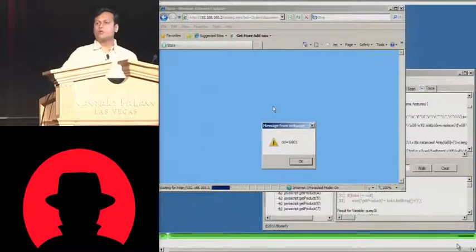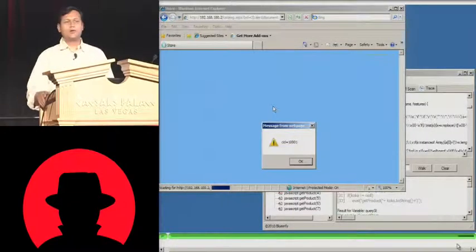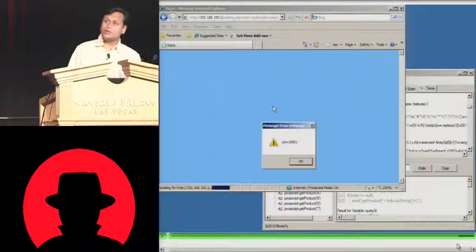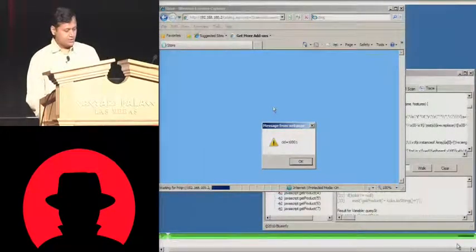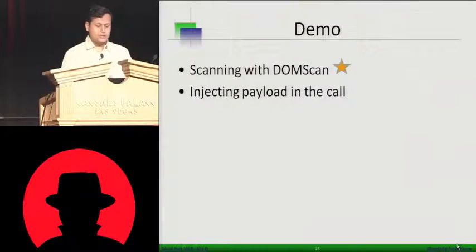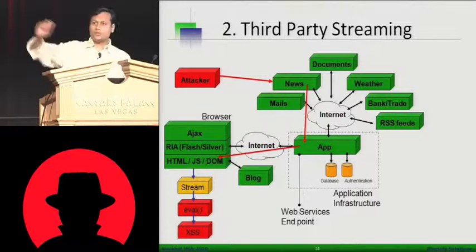Now as you can see, there is no filter or anything that is going to protect here. If you have a server side filter, for example for less than, greater than, persistent or non-persistent XSS, that is not going to work here. You need a different kind of mechanism where some kind of filtering should happen at the DOM level on the client side. So this is how one kind of DOM based call will work. A second is pretty simple, where an attacker posts something on the news site.